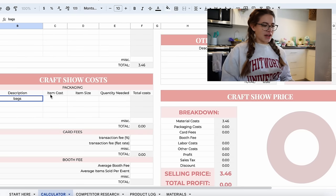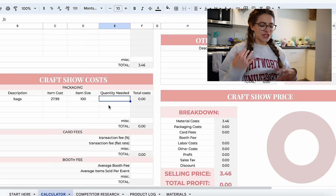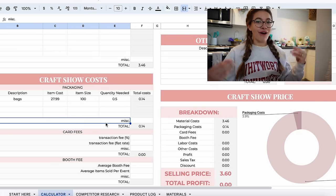Keeping those costs down is super great because that means we can give a more affordable price to our customers and also just make enough for our time. Really pumped about that. Bags cost us $27.99 for a pack of 100. And sometimes your customers don't want a bag. So usually I just estimate half the people want a bag for this. So it's gonna be another 14 cents included into our costs.